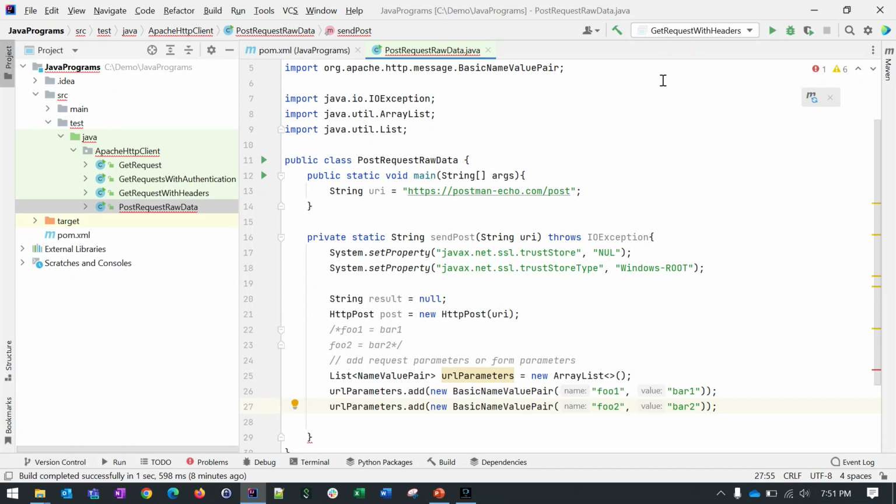In this way we can add some raw data in a kind of dictionary format.